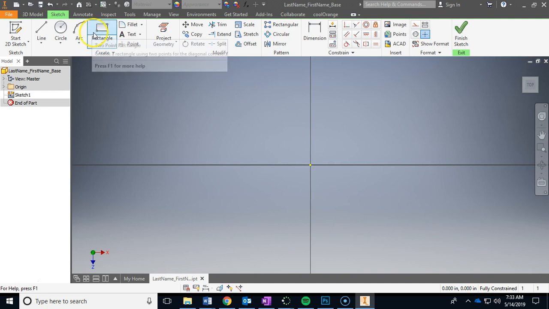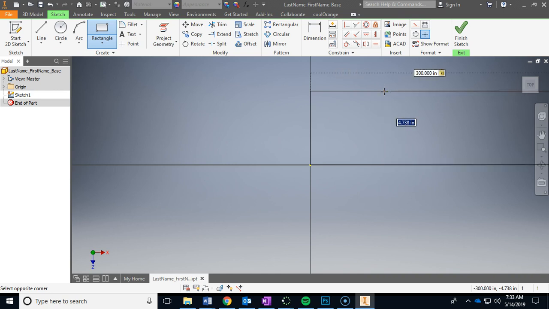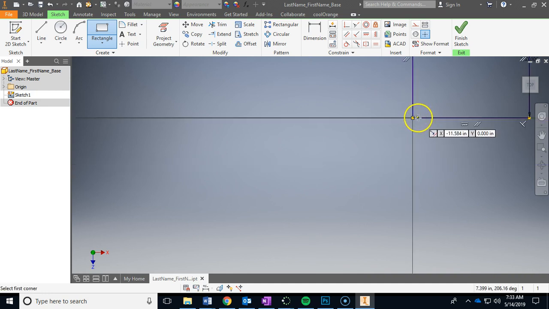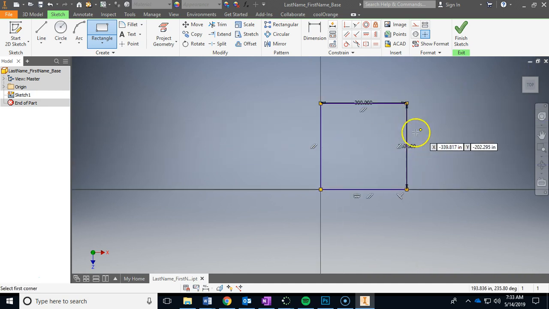And we're going to make our life easy and use a rectangle tool. And remember, we always start at the origin, 0, 0. So I'm going to snap to that. And I'm going to move my mouse. Now, if you remember, we're doing this in inches, so it's going to be 300, tab. Tab key will get you to that other dimension. Tab on the keyboard, and then 300. And then hit enter on the keyboard to confirm those measurements. So all I did was I made a rectangle 300 by 300. And if you zoom out, pan over, you can see your fully constrained rectangle.